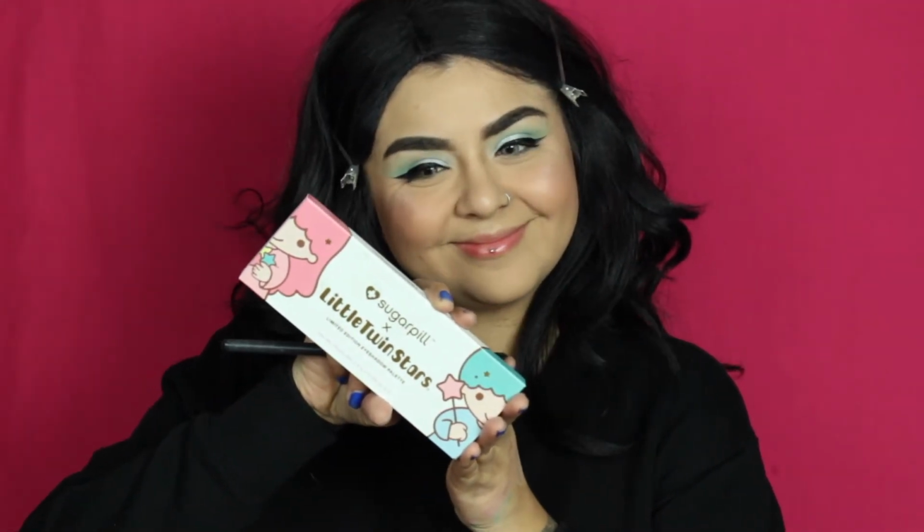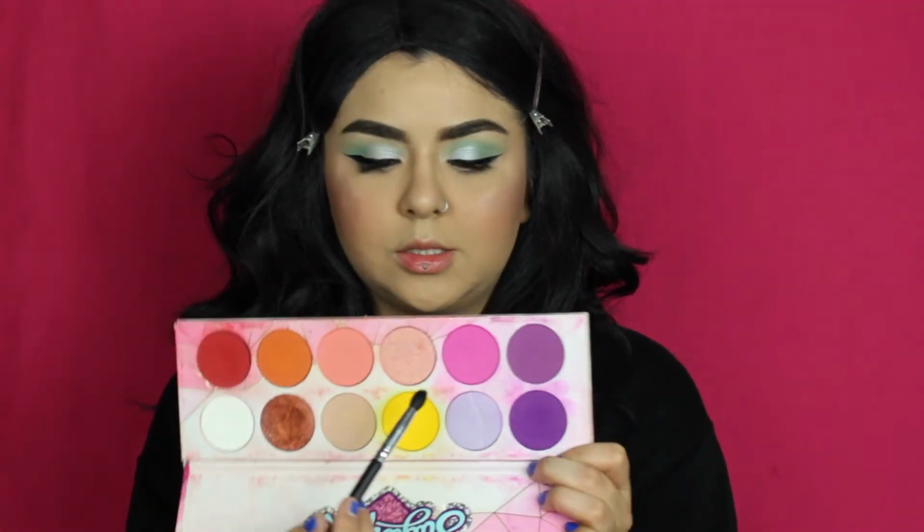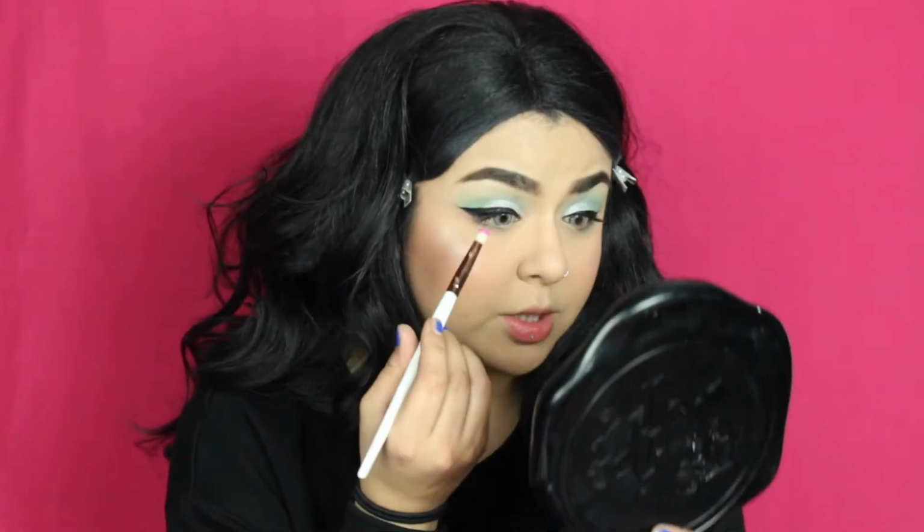And for the under eyes, I think I'm gonna go back in, where did I put it? Into the palette, no, I'm not because I want something bright under the eye. So I'm going to go back into the palette, and I think I'm going to use Dolly Pop here, this really bright pink. I need a smaller brush. I'm going to be using this Makeup Shack brush in T8 and put that on my bottom lash line.